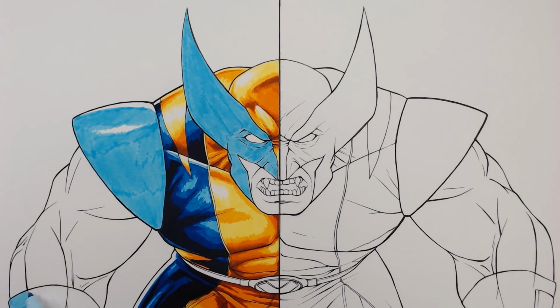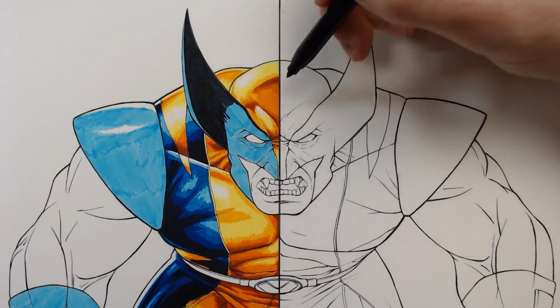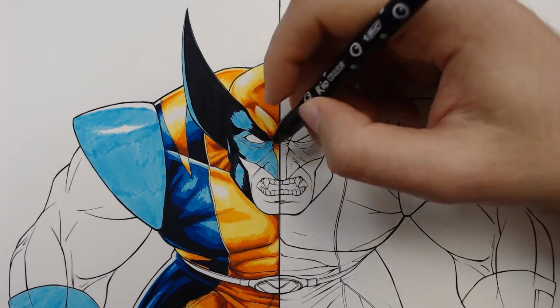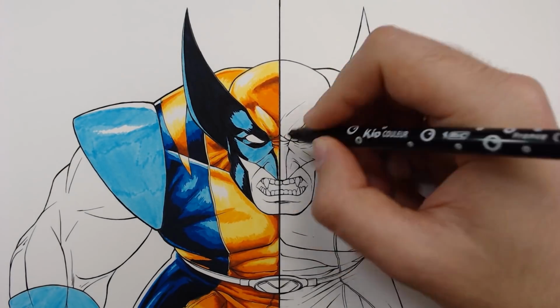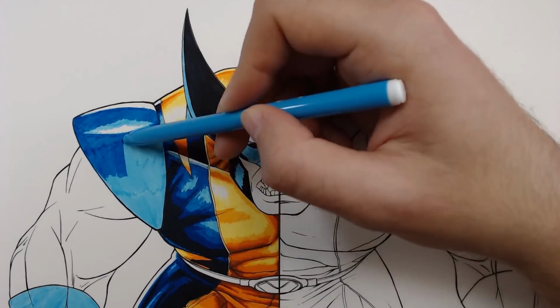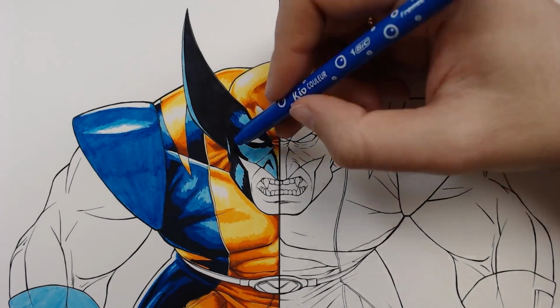But I would say I am adapting a little bit to these, and while they are an absolute nightmare to use, they feel amazing. It's a weird feeling, putting these down on the paper feels so good, but the second you go over an area you've already done, suddenly it's like drawing on gravel. It's just pulling everything up.